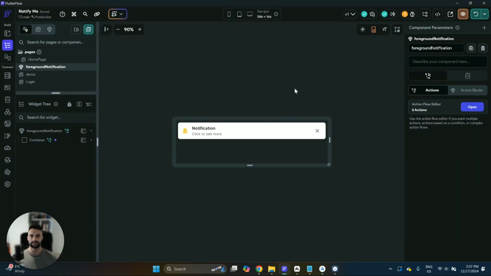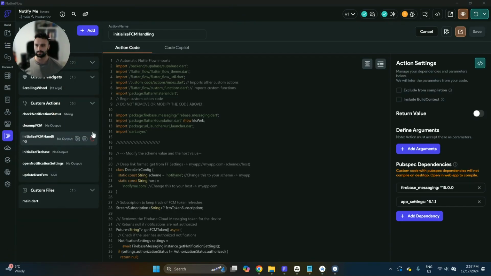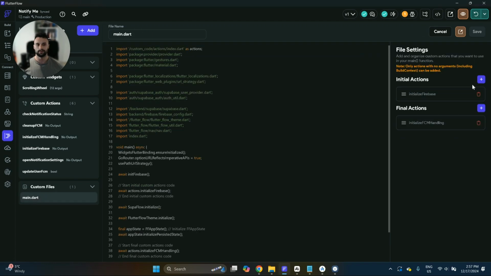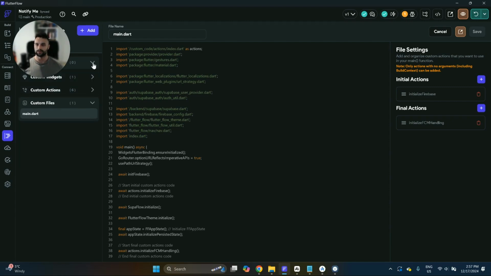It's not ideal, but it's the simplest way to set it up now, because when we initialize these pieces of code here, these custom actions, because they're used in main.dart, we cannot have arguments or build context, which is kind of required to display things on screen. So the easiest workaround is just using app state, and that way you're able to manage in-app notifications. So that's it for this guide. At this point, you're able to create notifications for iOS, Android, and manage them in-app or when the app is asleep.